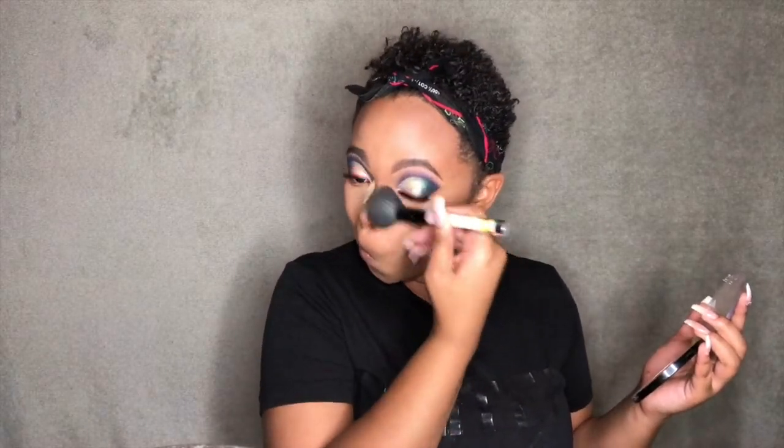Brush everything away, and I also add a little bit of powder that is my skin tone so that it can kind of mellow out the brightness of the setting powder.